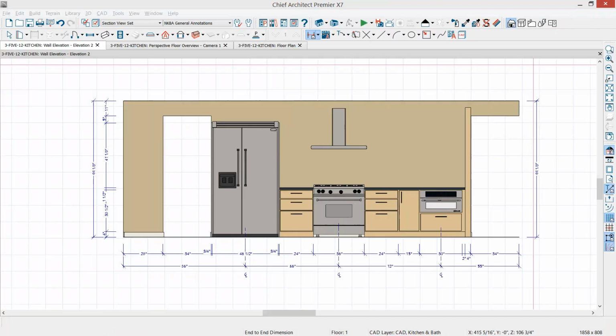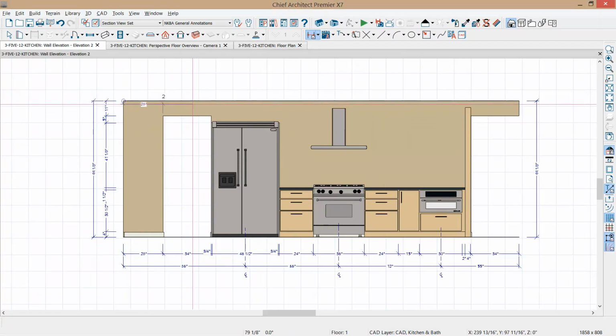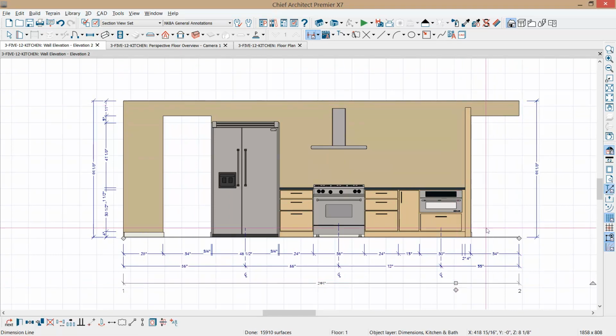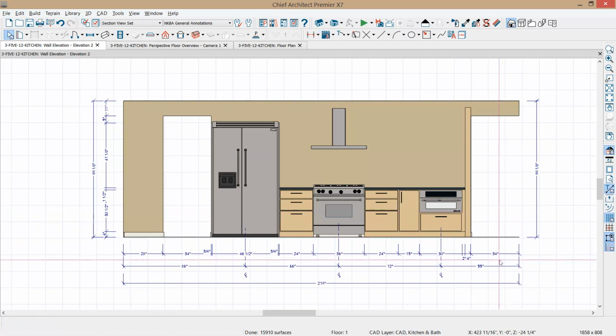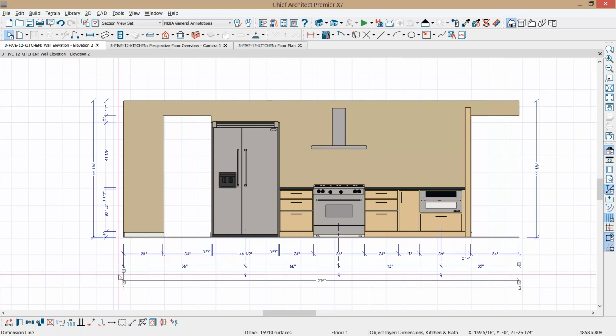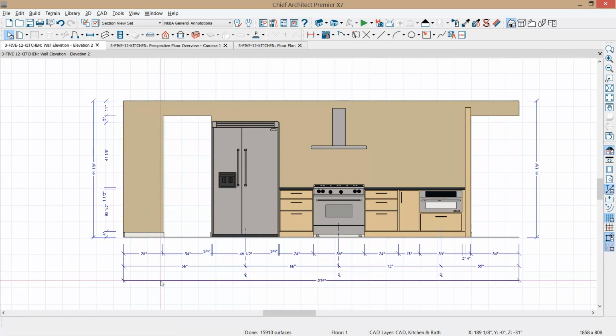So to do that, back in our elevation, by the way, I noticed my dimensions aren't fully complete. I'm not going to really worry about that. Part of the reason they're not complete on the bottom is I actually have that door right up against the edge of that wall, so it's not picking it up. But you saw how I just grabbed that dimension. I can pull it down, and you can modify these and clean them up so that they look exactly the way you want them. That's the advantage of the automatics, and then the manuals give you the details to make them very precise.